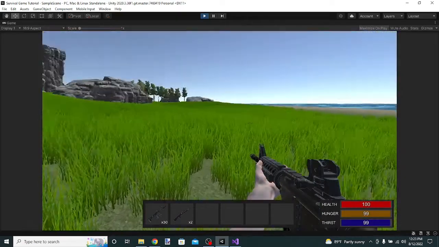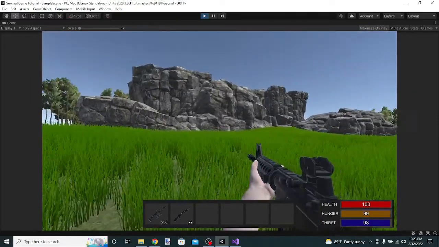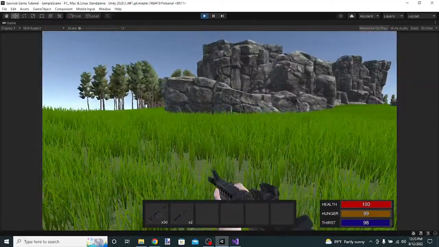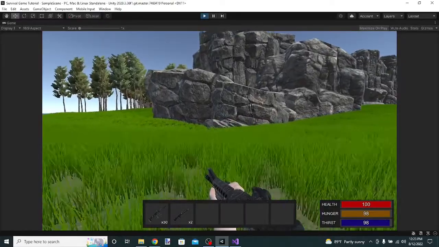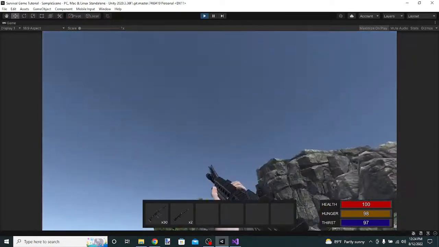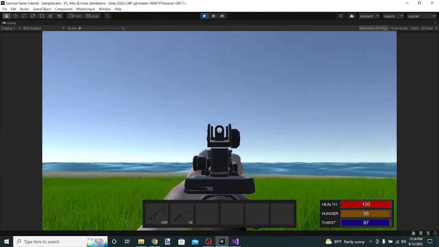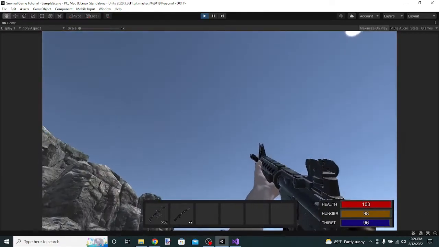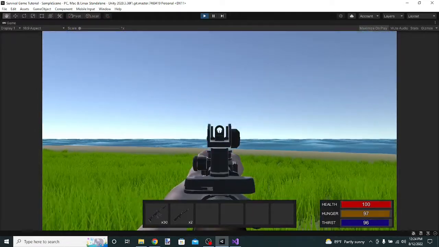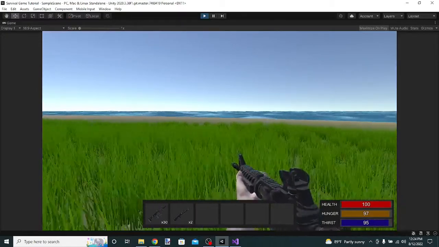So right now, as you can see, we have weapons, everything. We have trees, grass, rocks, but it's looking pretty dull. It's not looking realistic. So we're going to be adding visual effects, graphics improvements, an actual sky, because as you can see, it's a sky, but it's totally clear. So we're going to be adding in clouds, and we're also going to be adding footsteps, camera shake for when we shoot, and yeah, I think that's pretty much it.